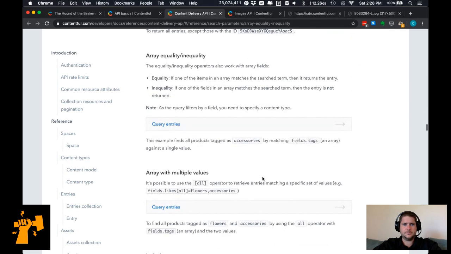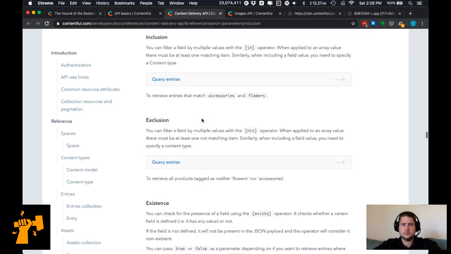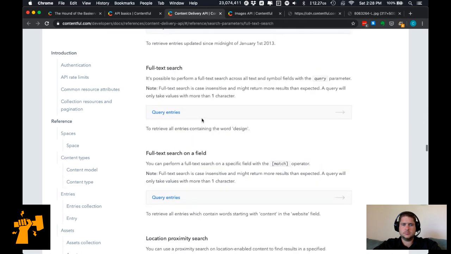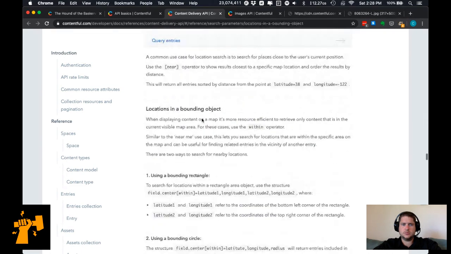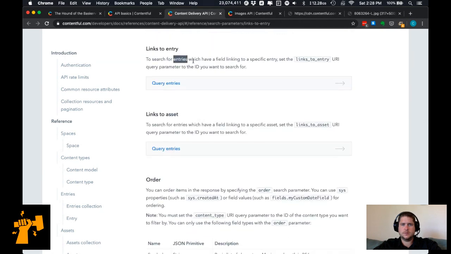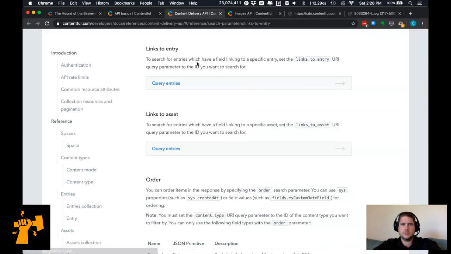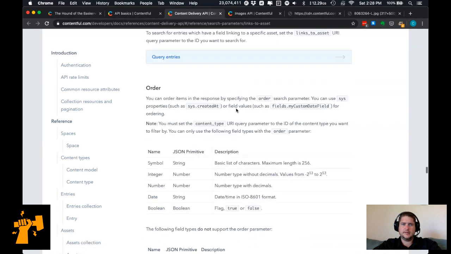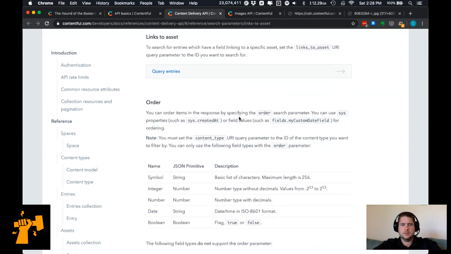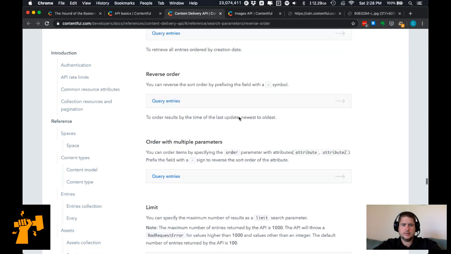That might be a thing. Full text search is cool. Bounding objects is cool. So field linking, links to assets. Ordering, reverse ordering, limit, skip.